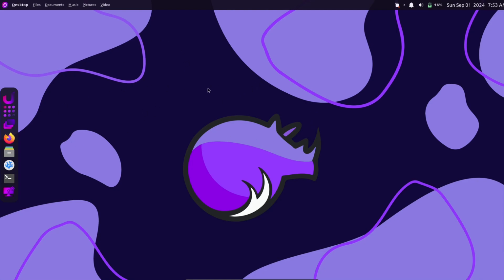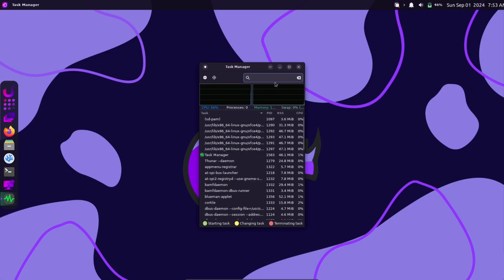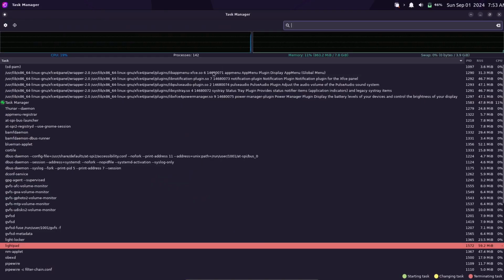So this is the desktop layout. It took just a minute and 10 seconds or so, because I thought there would be 3 minutes of a booting process, but it was very quick. Completely booted up very quickly. So here are all the applications. We just need the task manager right now, because I want to see how much of the resources it's consuming as soon as it booted up.